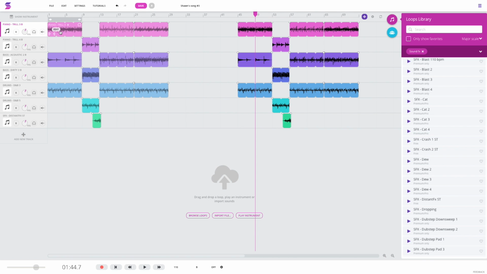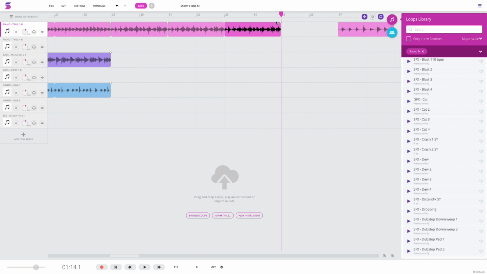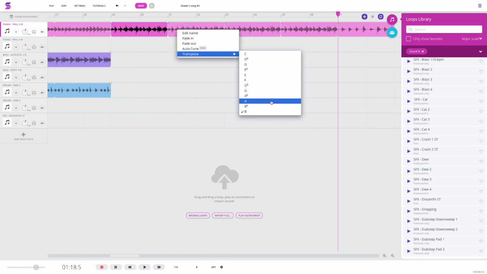Okay, so now as I get into the middle section, I'm going to take this theme and paste it right there. I'm going to go ahead and trim it down just a little bit. I'm going to take this theme and paste it right here, and trim it down a little bit just to get me started on the development section. Change that snapping so I can get into this zoom a little bit more, and then paste this loop out. The reason I wanted to paste individual ones is because I plan on changing these keys and making them move around a little bit.